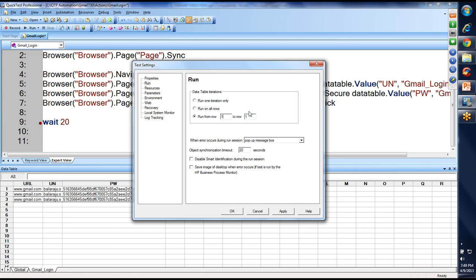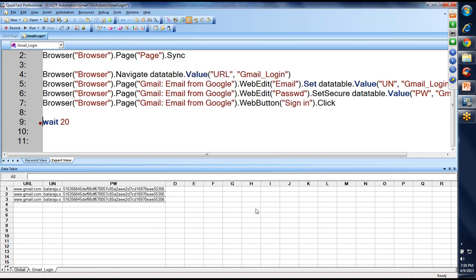But these settings are applicable for the global sheet, not for the local sheet. For the local sheet also you may get a chance to execute that many times, right? So during VB scripting I'll be explaining the data table utility object. At that time I will explain how you will handle data table local sheet operations. So this is nothing but your data table.